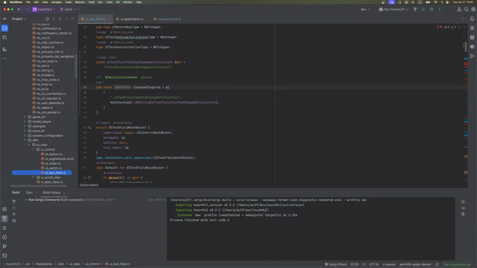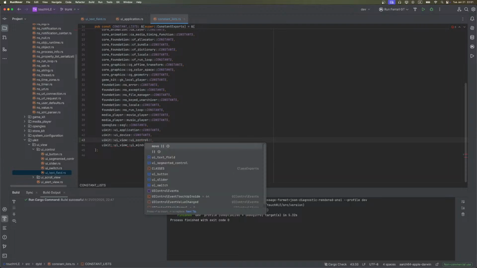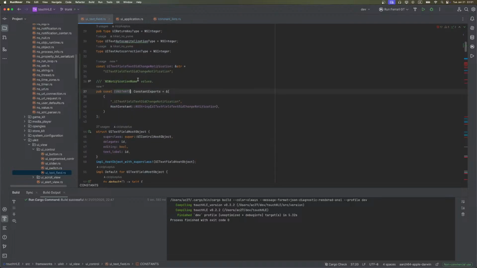So it's UIKit, UIView, UIControl, and then UITextField. So this should be fine now.